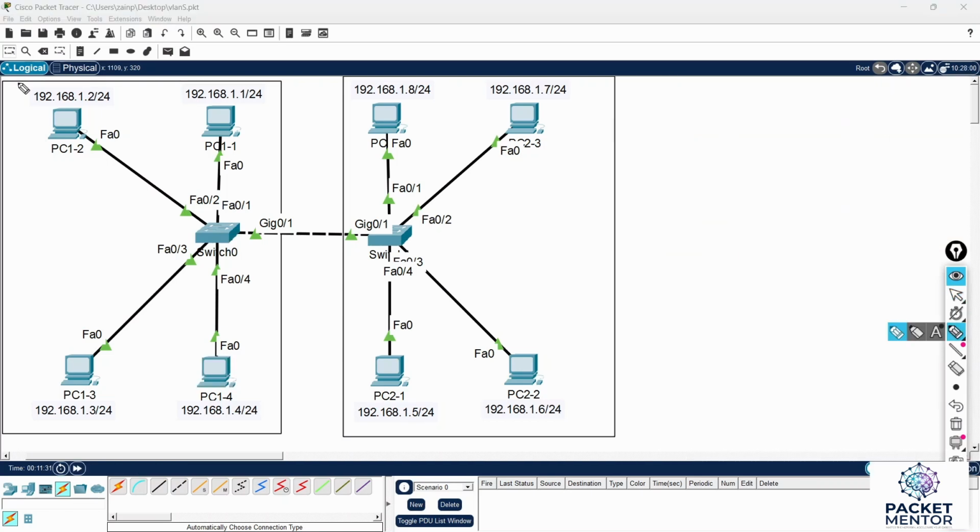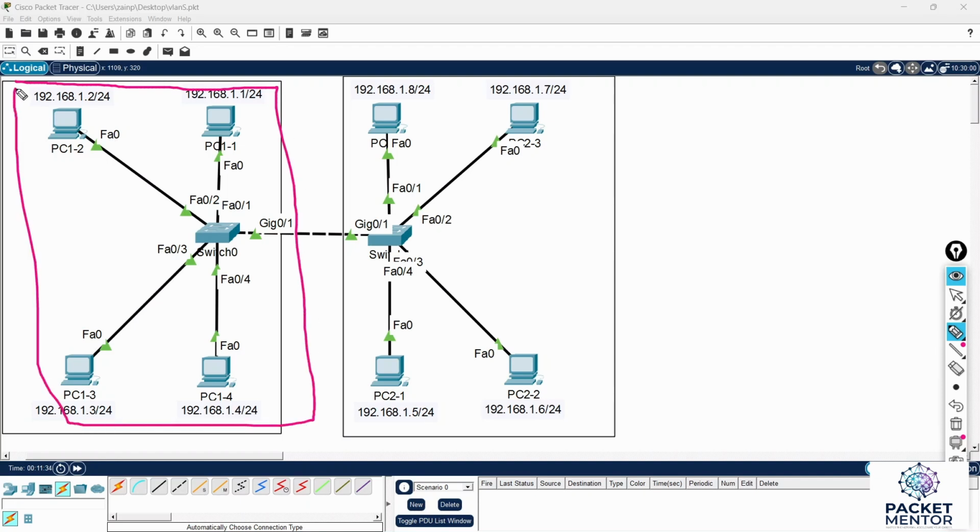For example, in this office, we have two different floors. This is the ground floor and this is the first floor. On the ground floor, we have the sales team, and on the upper floor, we have the IT team. On the ground floor, we want to have a person from the IT team as well, so that in case of emergency, he can take care of things. But on the upper floor, we do not require any salesperson.